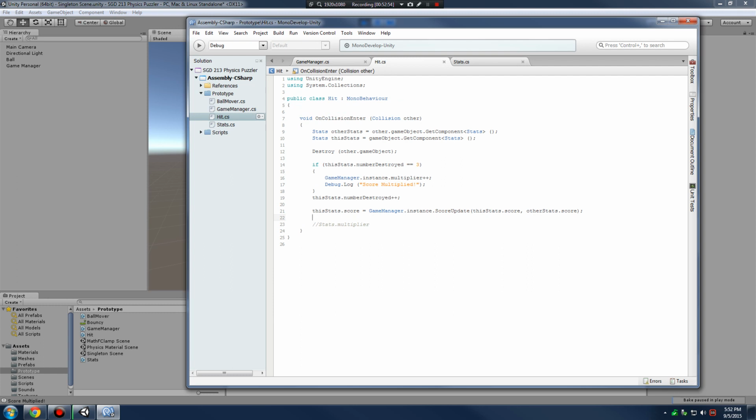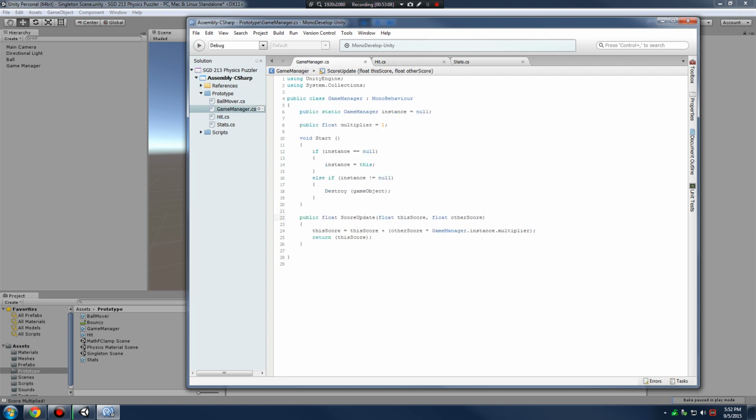So there we go. Now anytime I want to update my score, this stats.score will equal, and then I'm going to call my GameManager.instance, but instead of just accessing the multiplier, I'm going to call the score update function that handles all the math for my score.